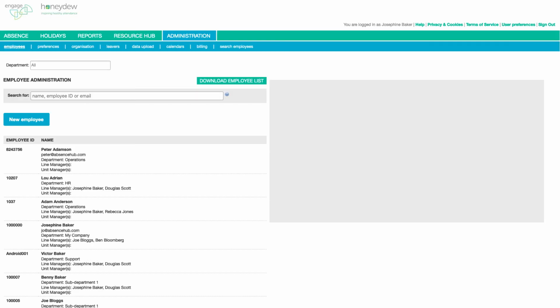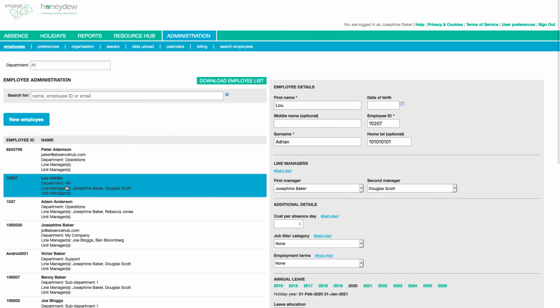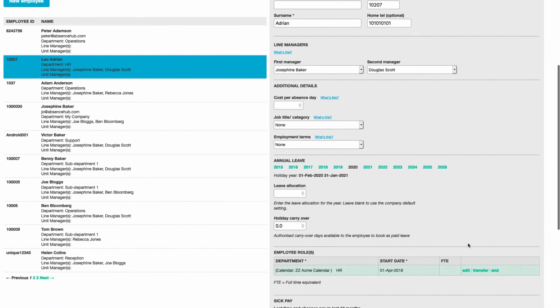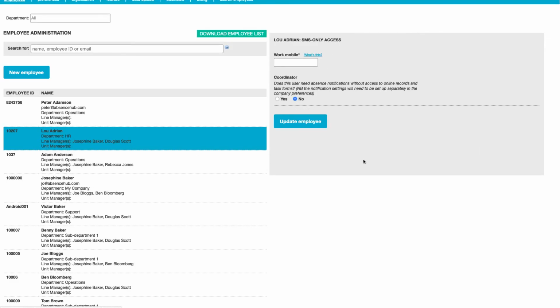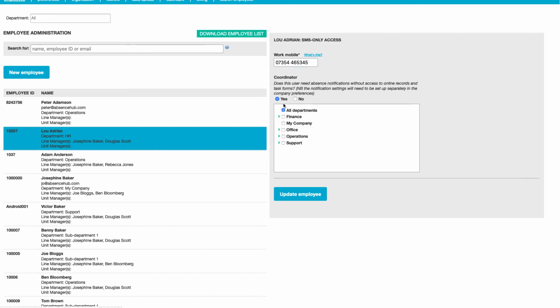There's one more access option for users who need to be able to receive SMS messages, but who do not have access to email. This would normally only be used for on-call coordinator phones, which are handed over at the end of the shift and do not belong to a named person. This could also be used if a supervisor has been given a work mobile but does not have a work email and you want to avoid sending employee absence details to a personal email address. You can only enable this option if you've selected No for the online login.